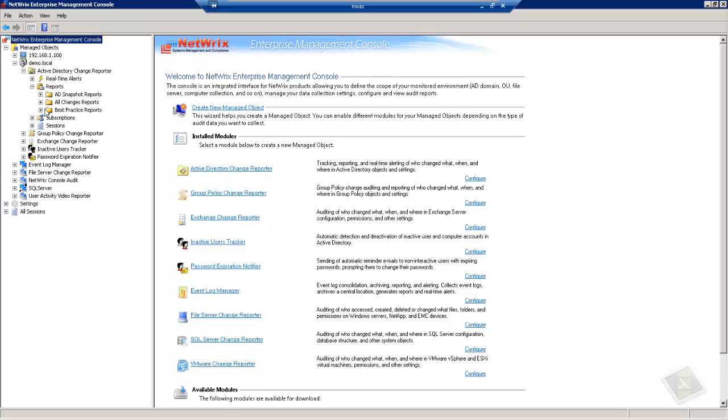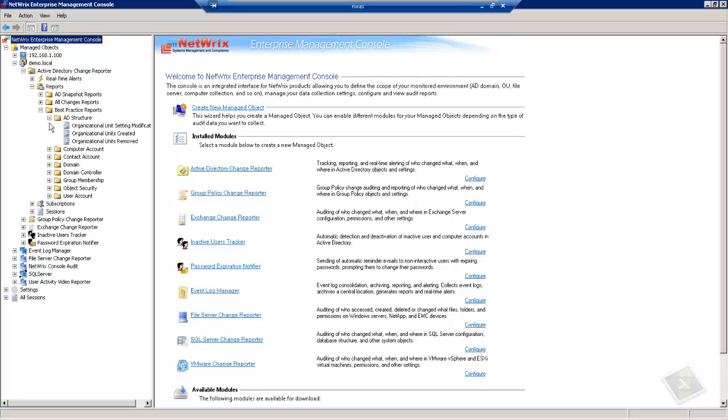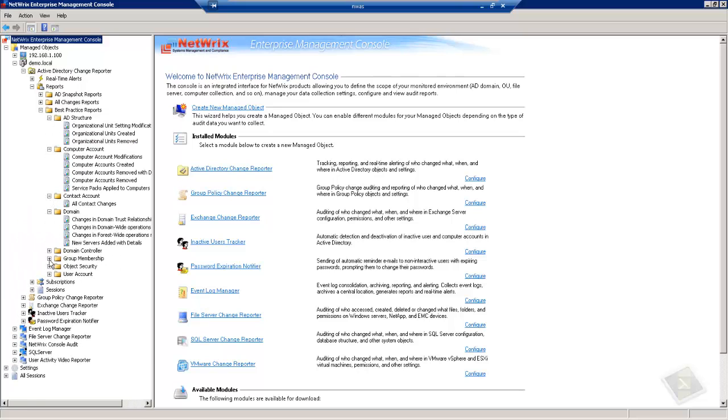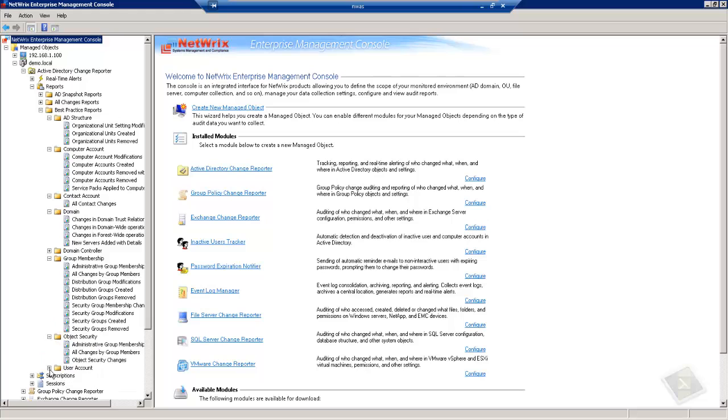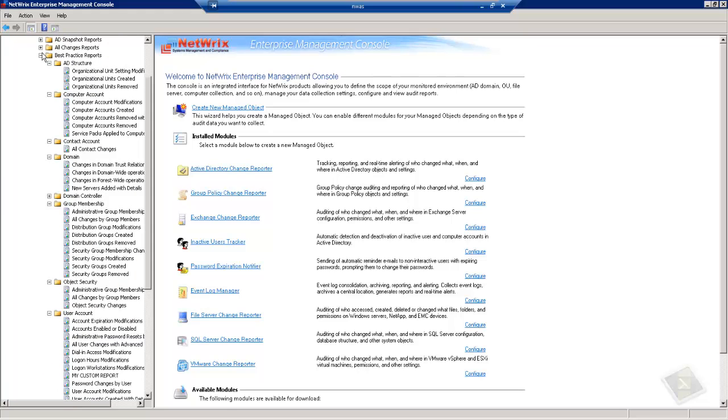So our change reporting is what I'm going to demonstrate first of all. With all of our products, in our change reporting suite, we have over 200 reports that are available to you. The reports are simply SQL queries, and they're grouped into specific folders for the different reports.